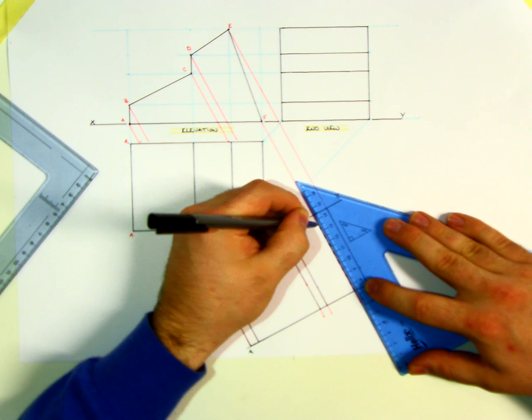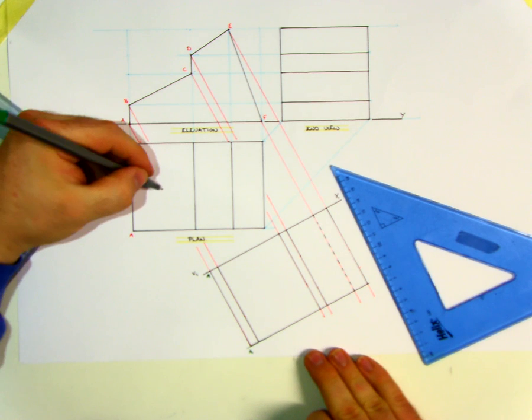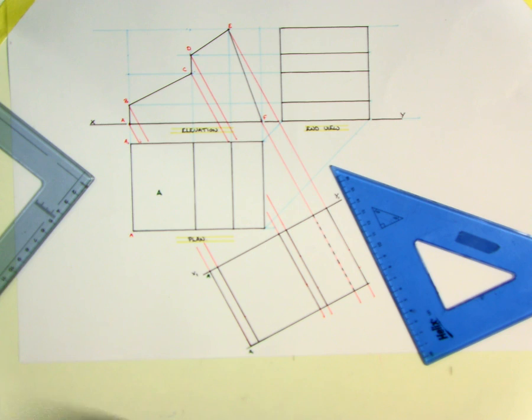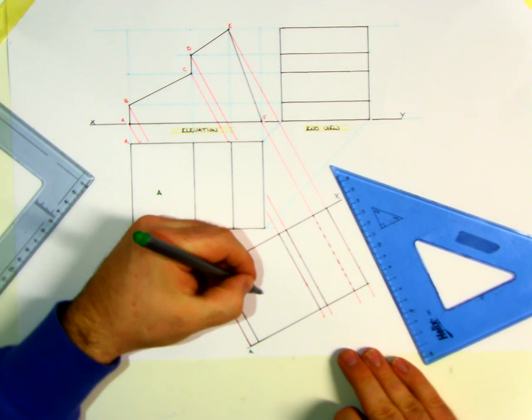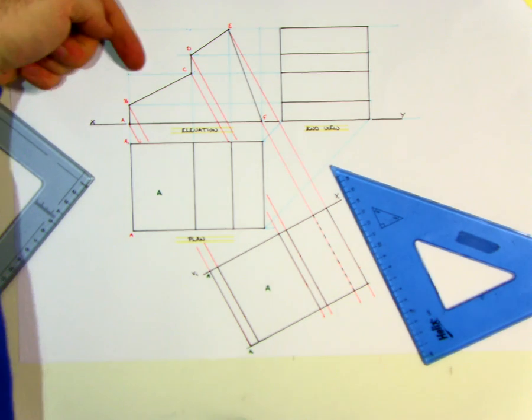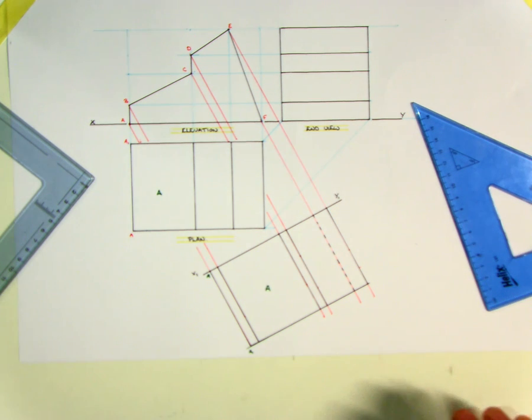Now, let's identify our surface whose true shape we're looking for. I suppose, first of all, we should have identified it in plan and elevation. So, it's this surface is what we're looking for. Surface A. And this is the true shape of surface A here. Okay? Surface A. That is my true shape because we're looking in at it at 90 degrees. Is that okay? Not too difficult. Okay.